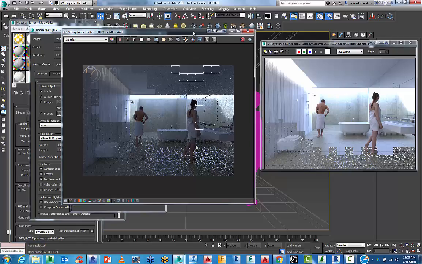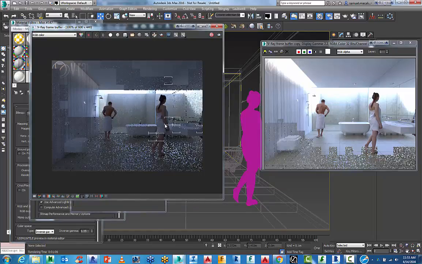So again, this is what I call the fine-tuning part of the process. So with that, I'll finish here, and I'll finish up with post-production in the next part of the tutorial with a fine-tuned render, and I'll show you the settings for that as well.